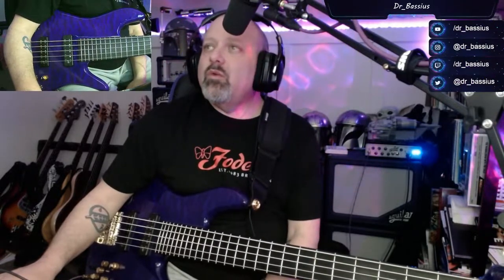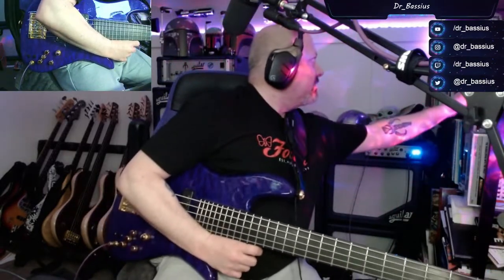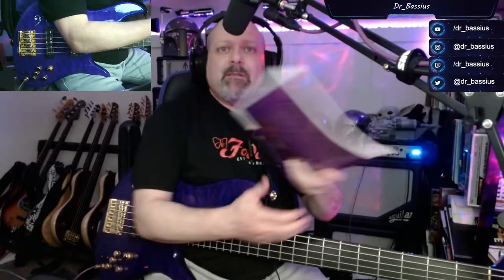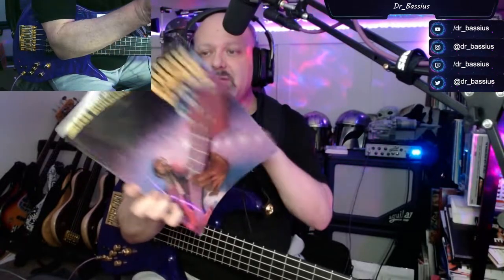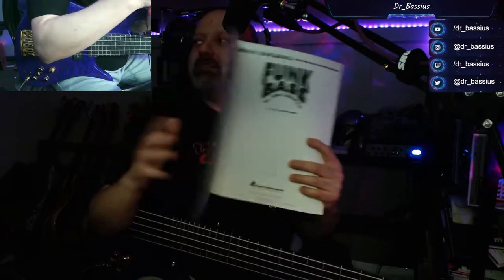So when I first started playing, I got a hold of a book. Here it is. It's called Funk Bass by John Liebman. And this is my original copy. I was 16 years old. You can see the giant font claiming the book. Mine.